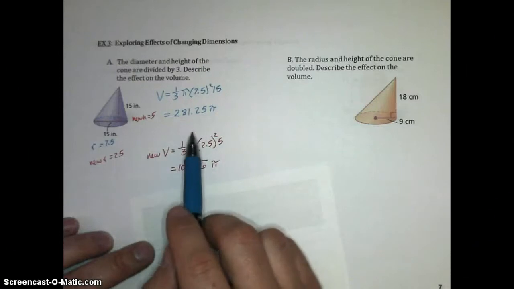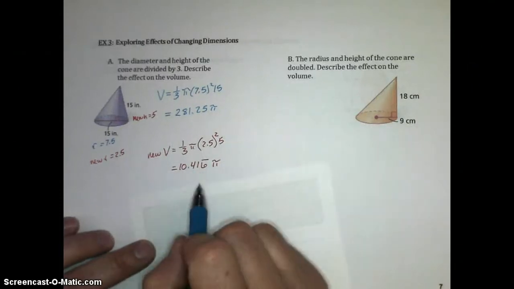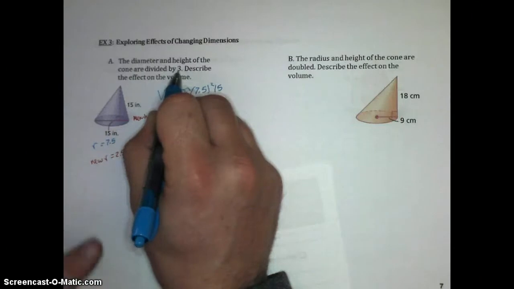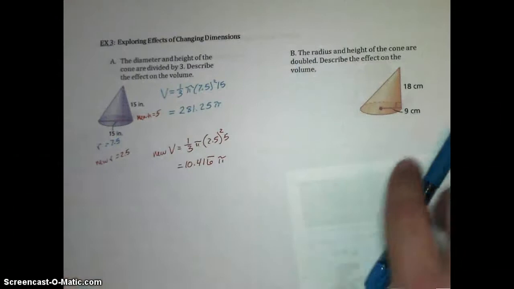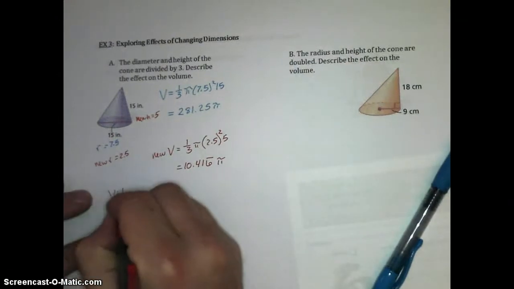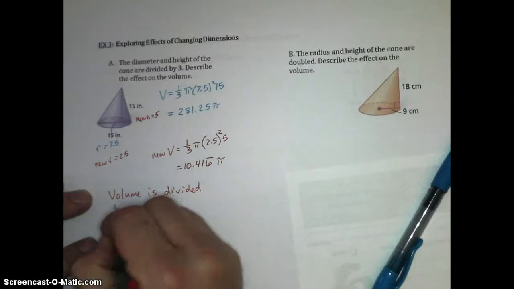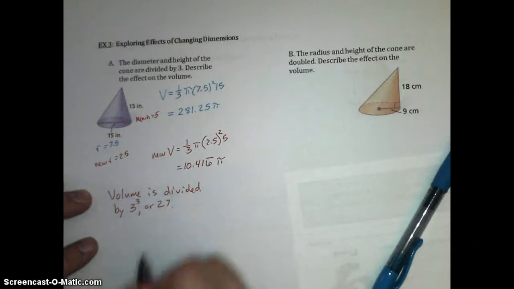Now, your calculator may have gotten you 26.999999, but that's because it rounds to a certain place with this number, but it would actually be 27. And that's because if our dimensions are changed by a factor of 1/3, they're divided by 3. We take that dividing by 3 and we cube the 3. We take it to the third power. 3 to the third power is 27. So we can say that our volume is divided by 3 to the third power, or 27.